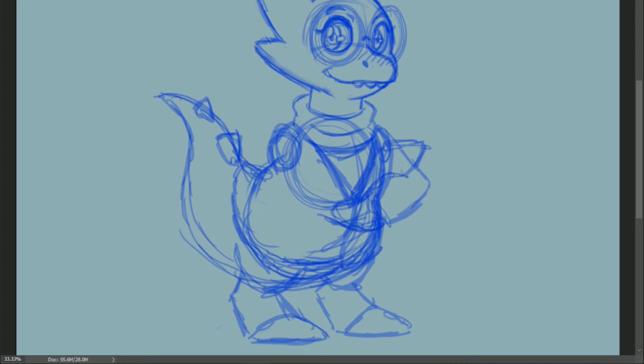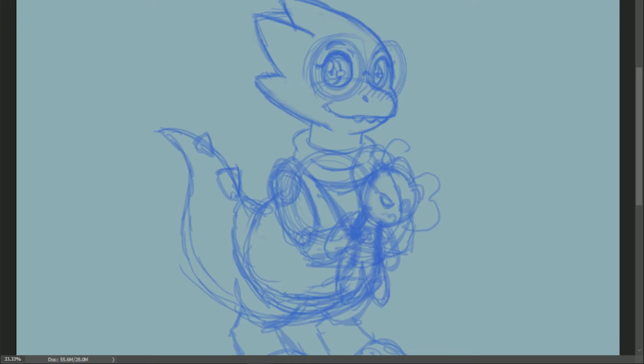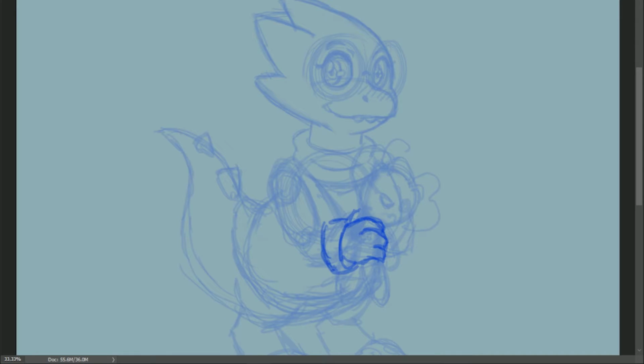So this drawing in particular, it just kind of worked. I didn't know what kind of pose I necessarily wanted her to be in. I was going to have her with a stack of papers or something, but then I'm like, you know what? She loves Undyne. I almost thought of a little voodoo doll of Undyne, but I'm like, that might be a little too creepy. All right, let's pull it back a little bit, and we'll just do a little plushie of Undyne, because we don't want her practicing voodoo magic, because she's a scientist. She wouldn't be doing voodoo magic. I mean, she creates murder bots for a living. She wouldn't be doing that stuff.